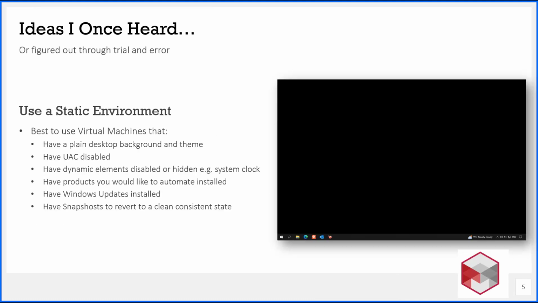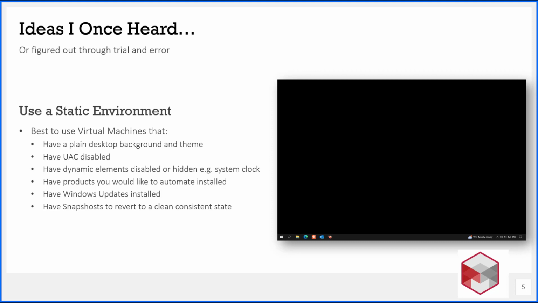But let's get started with some of my best practices. So when you automate workflows, it's usually a workflow that needs to run quite often. You may even want to run the same workflow multiple times within a short period of time, or even in the case of something like load testing, perhaps running hundreds or thousands of times simultaneously. So it really depends on the workflow that you want to automate and how frequent that is going to occur.